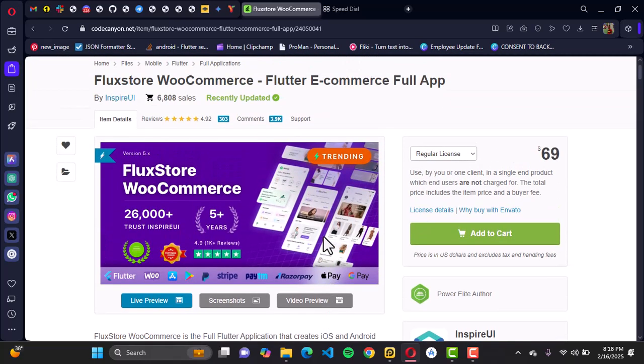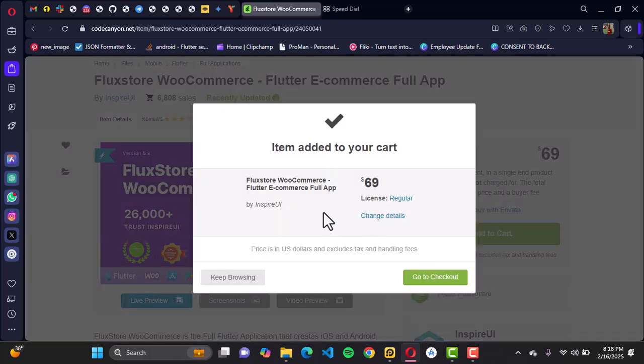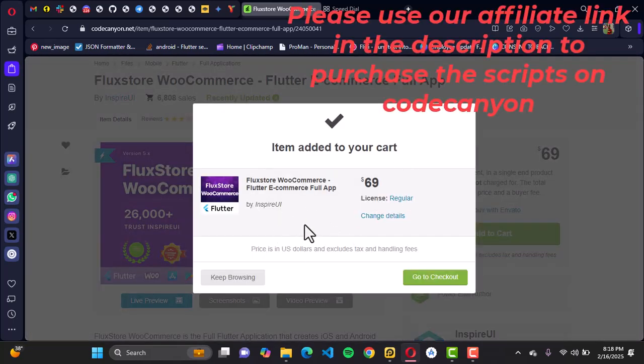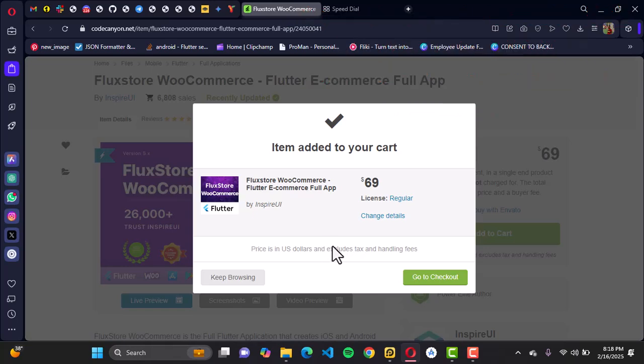But officially, this is an e-commerce application. So the next thing you want to do is to go ahead and add this to cart. Once you add to cart, this pop-up comes up, and then you see the price and some other details related to it. So this is going to be a straightforward process for us. We already have these scripts purchased, so we don't need to go through that route of purchasing the scripts over again. So just go ahead and click on checkout. When you click on checkout, you add the required credentials, and then you're good to go.